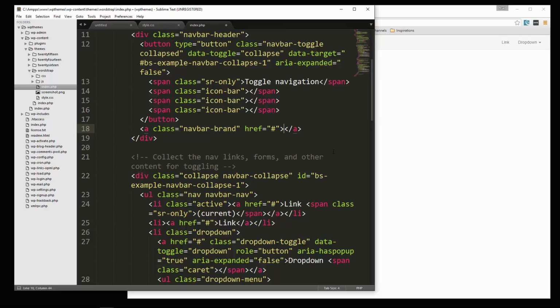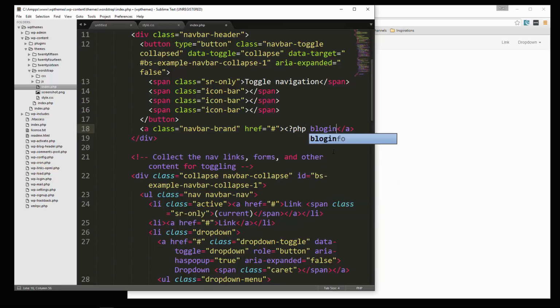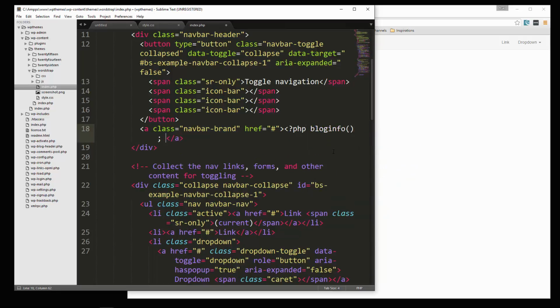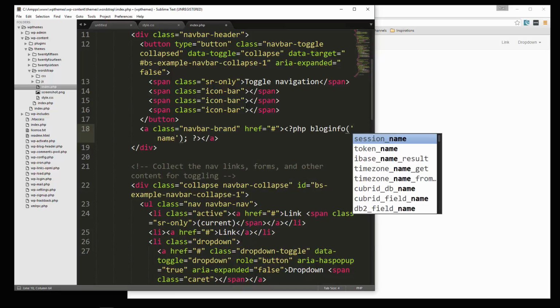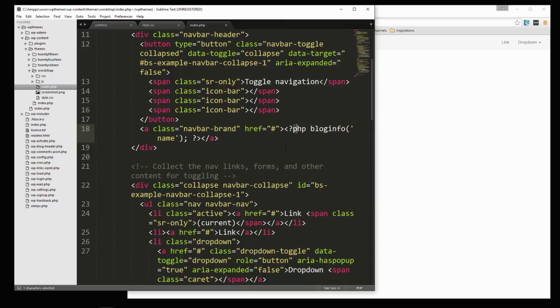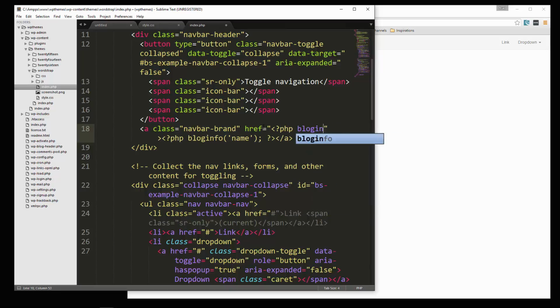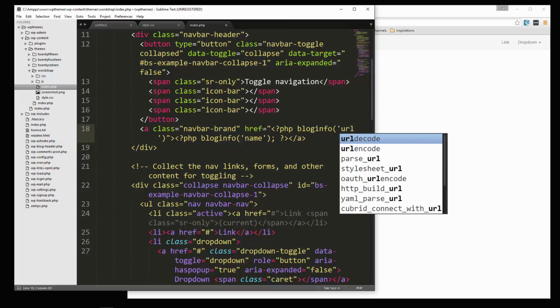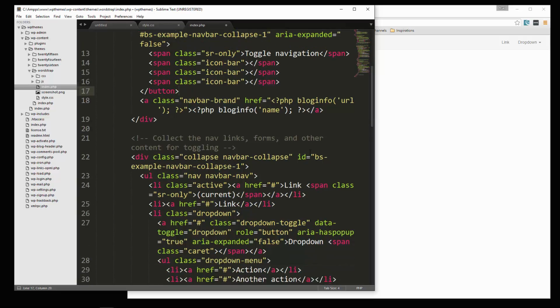So we're going to do PHP blog info, and then in here we just want to pass in name. Alright, and for the href for the link, let's say PHP blog info. In here we want to put in URL.